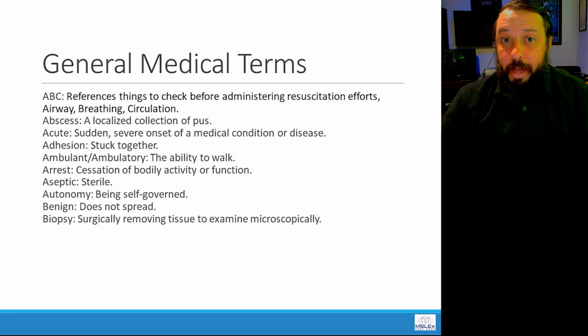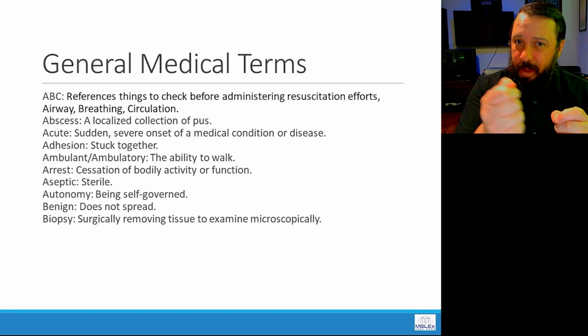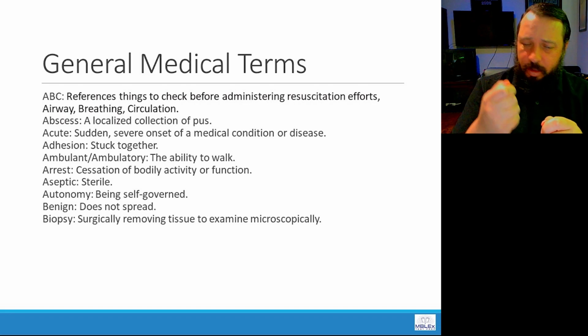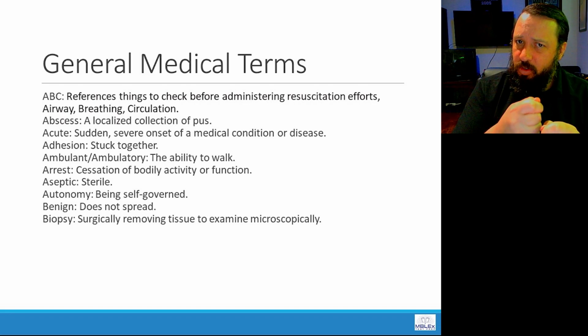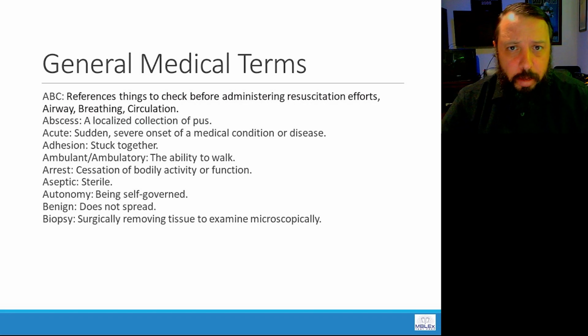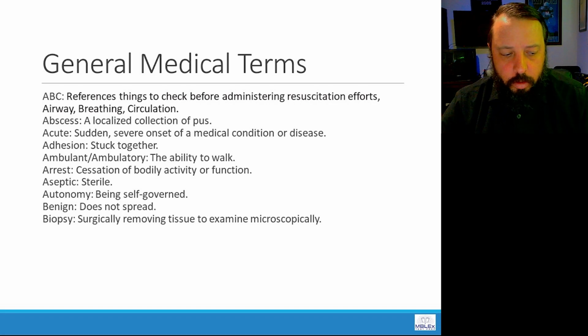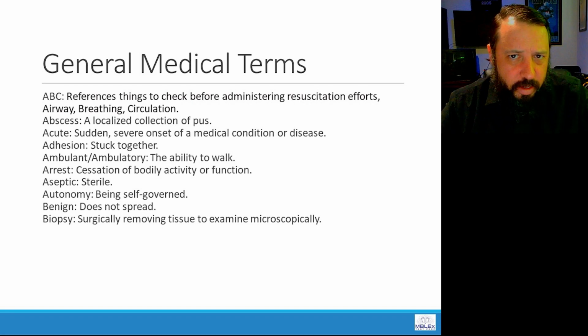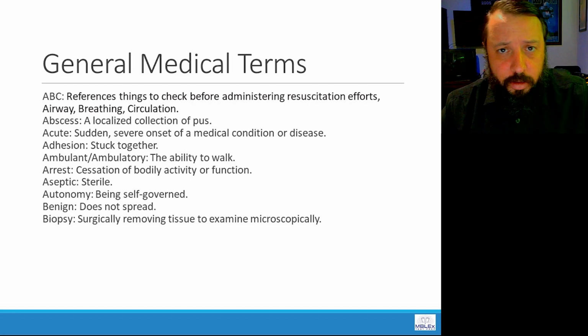Anyway, so biopsies can be done by actually cutting off a piece of tissue or inserting a needle into a tumor and then extracting cells that way. So a couple different methods for biopsies and figuring out what this growth is, what this tissue is, just to make sure it's not something dangerous like cancer.